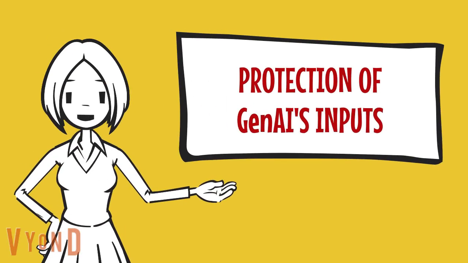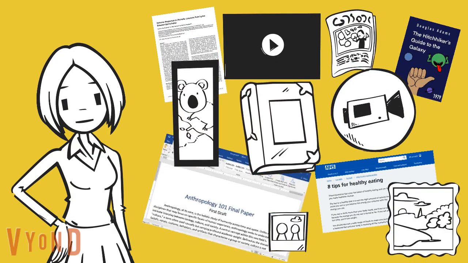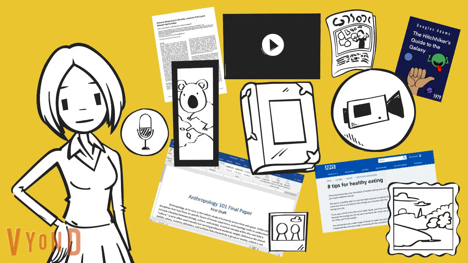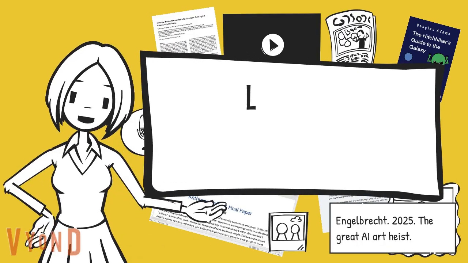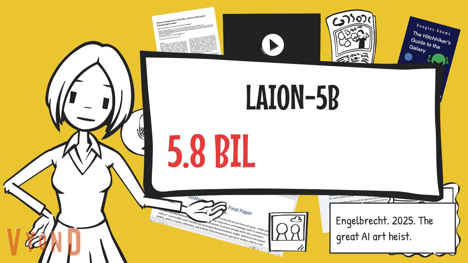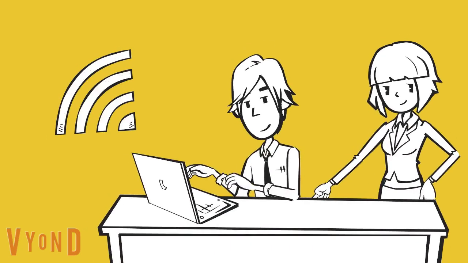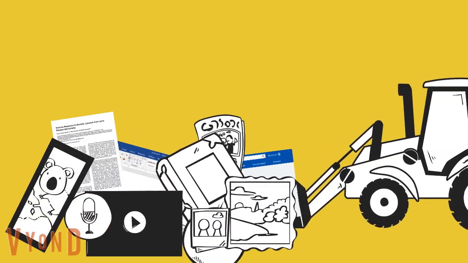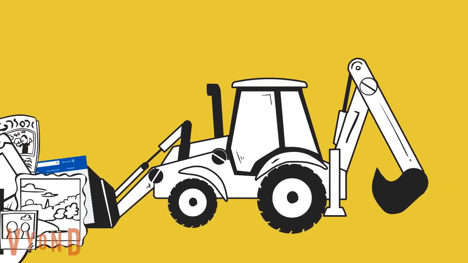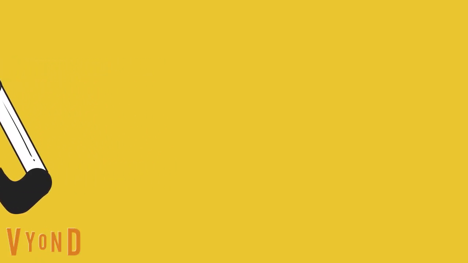Protection of GenAI's inputs. GenAI requires massive amounts of training data in their models, significantly more information than Aaron Swartz downloaded from JSTOR. To give just one example, Stability AI's LAION-5B model has scraped over 5.8 billion images from the internet. The internet provides a convenient portal for AI tool developers to access this vast amount of information. The scraping of information to pull into training data storage is automated and occurs at such a massive scale that asking individual creators of training data items for consent is impossible.